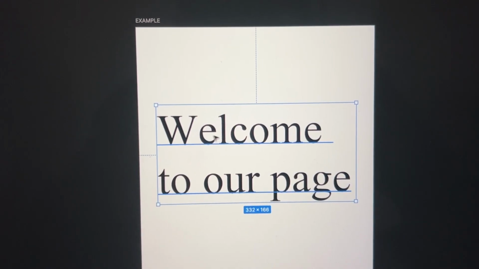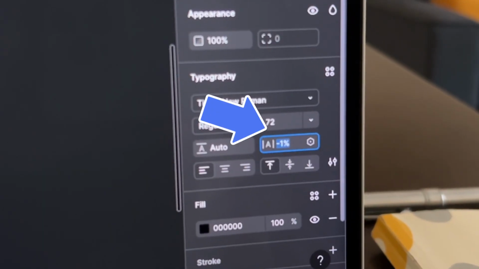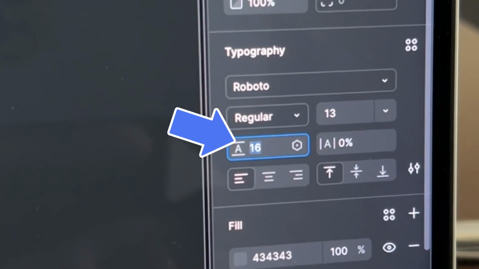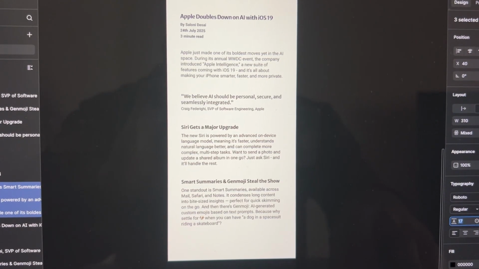Now, it's important to note that the letters in text of large sizes tend to have more space between them. Therefore, we can reduce the letter spacing for such text elements so that they look cleaner. Also, for large paragraphs with a lot of lines, adding more space between these lines will make the content breathe and easier to read. Also, it looks a bit more professional.